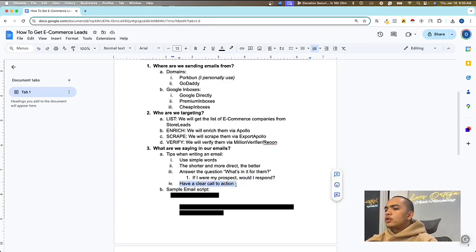Also, you need to have a clear call to action. You have to make it easier for them. Imagine your prospect is walking down the park and they can't focus on their phone. Is your email clear enough that they can respond to it while they're walking? I'm thinking of that framework because it has to be simple, clear, and resonating with them, right?